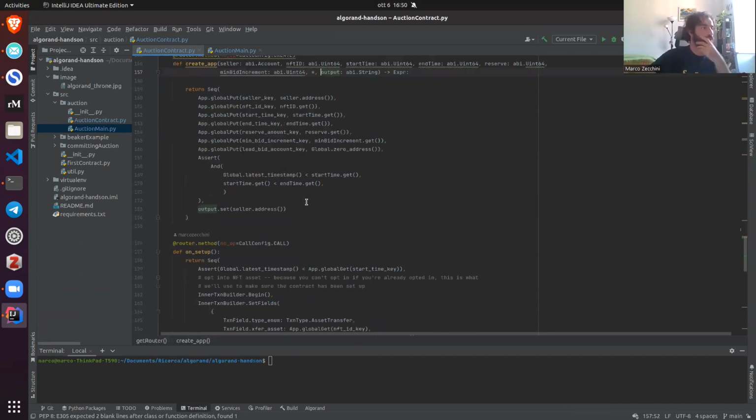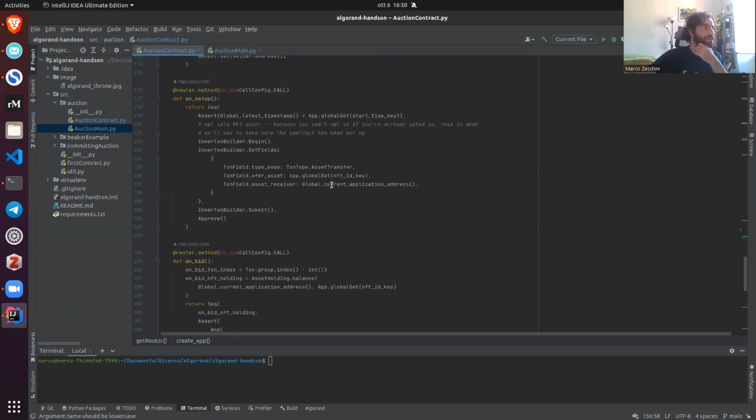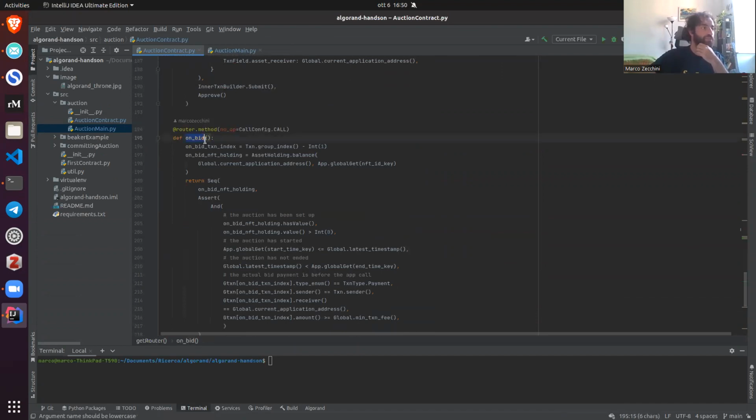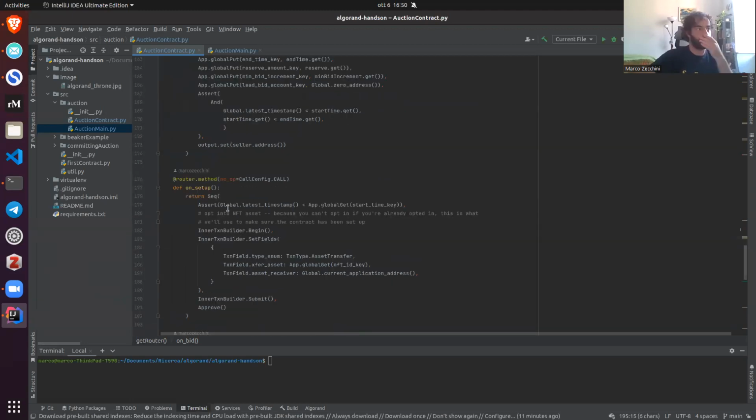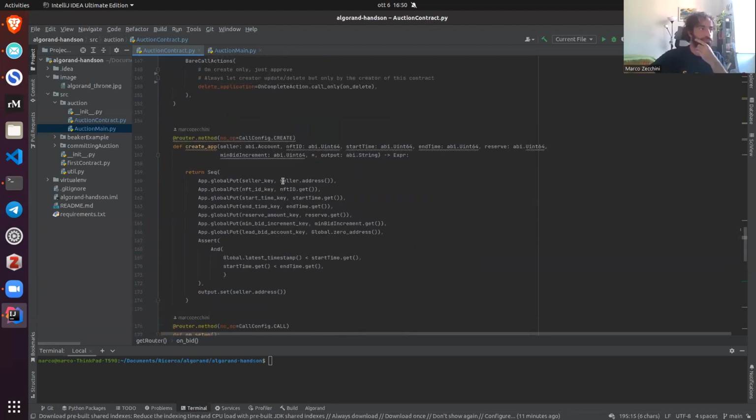But since now we are always having an input parameter except for bit. But this is a simple method, so it doesn't make sense in this case. But you could also have created one def create_app and one def on_delete function with a router decorator that within the parentheses actually has additional information that we didn't use before.